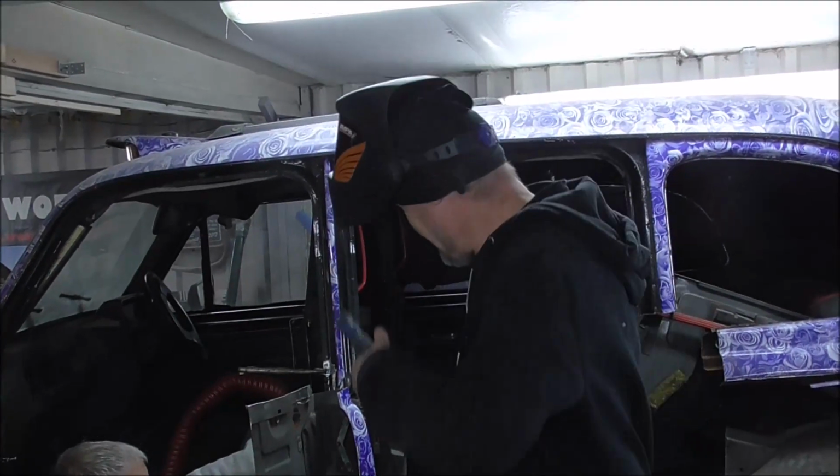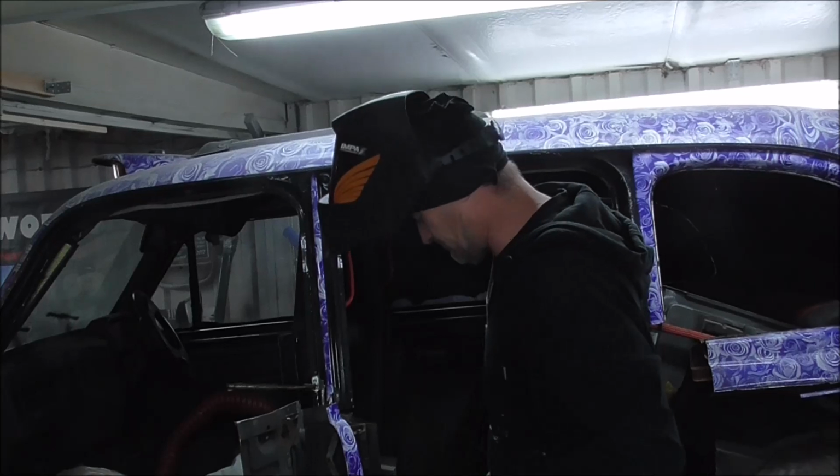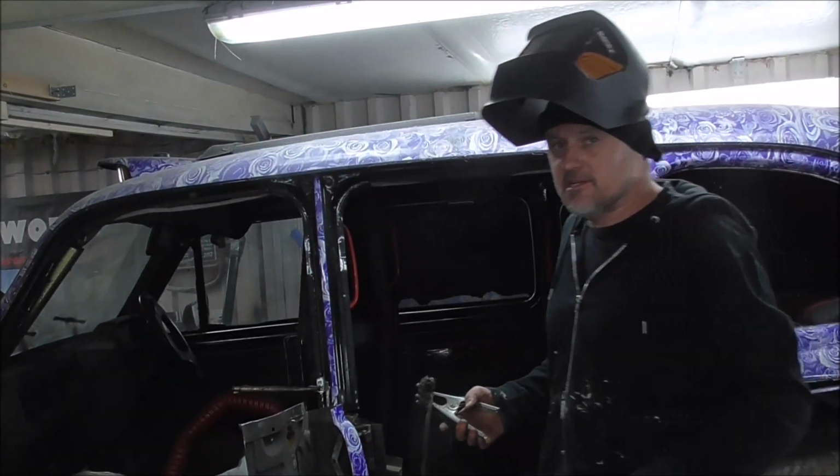So what we're going to do, everything's there, everything's in line, we're just going to drop a weld on it, and I'm probably going to set the hot rodding ledge in lead cocks on fire.